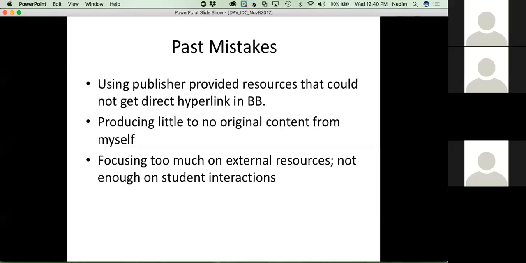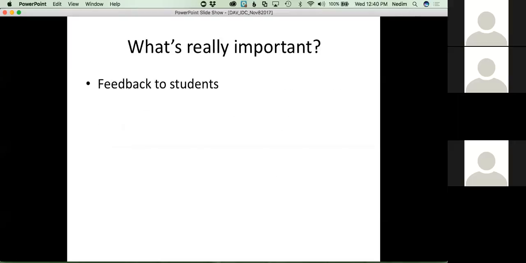And so finally, I think I've got one other thing that I want to focus on here, which is the importance of interactions with the students, right? So all of these online resources, all these published, provided, free, whatever, they're there to help us, but they should almost blend into the background, right? Because it's not the point of the class. It's students learning that is the point.